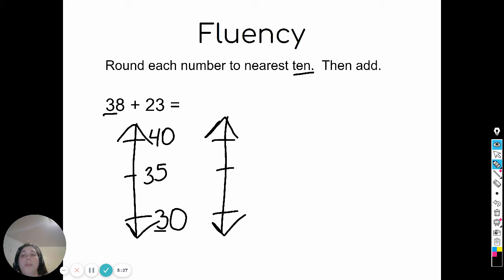When you're setting up your vertical number line over here for 23, look in the tens place. There's a 2, so we have 2 tens, plus 1 more 10. 2 plus 1 is 3. Top is 3 tens. For the halfway point, we keep the tens, which is 2, and put a 5. Okay, now that you have both of your vertical number lines set up, on this one over here, you're going to figure out where 38 is and what it rounds to. On this one over here, figure out what 23 is and what it rounds to, and then add them together.